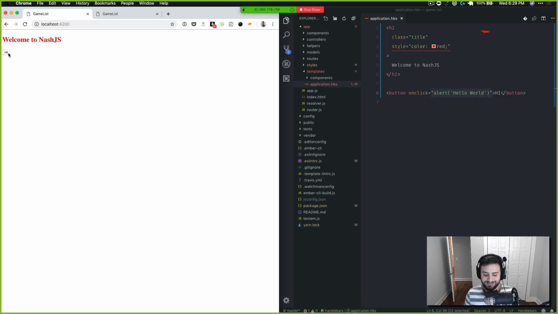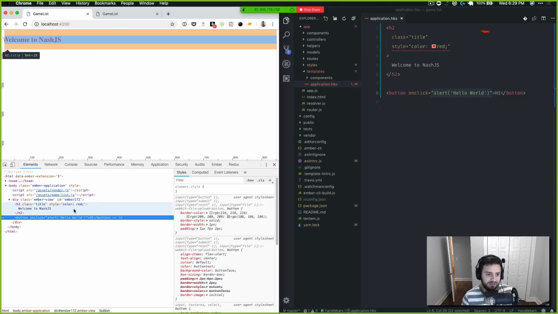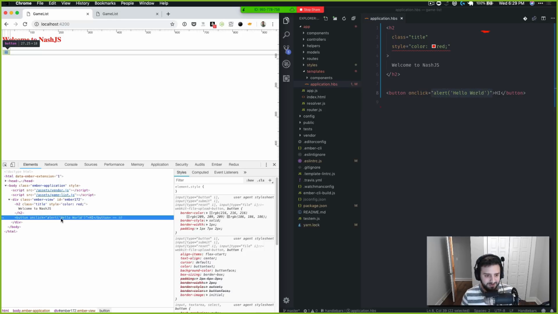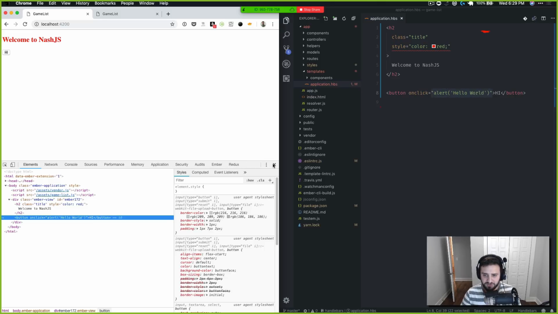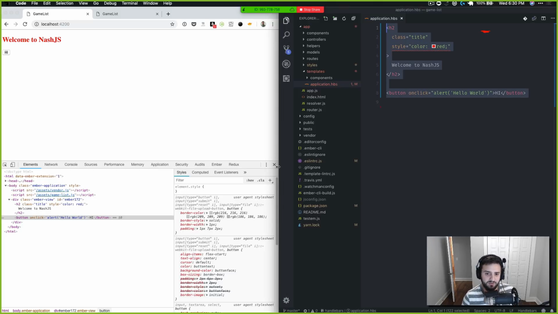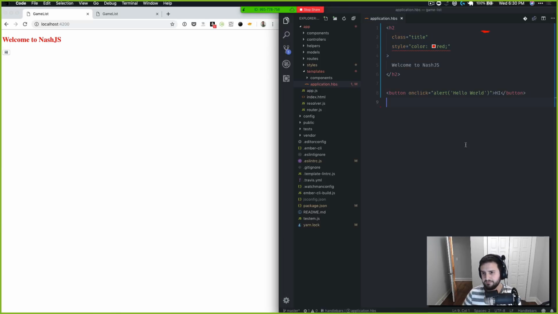But let's say we have an existing HTML page and we're just trying to bring everything over first and then slowly embellish that. Even this on click just works. And if I inspect this element, there's nothing magical happening. It's actually an on-click attribute put in right onto the button. So yeah, if you have something like a blade template from Laravel or some old ASP templates, you can just bring that right into your handlebars and then start working and move your application forward instead of having to abandon features and rewrite things.